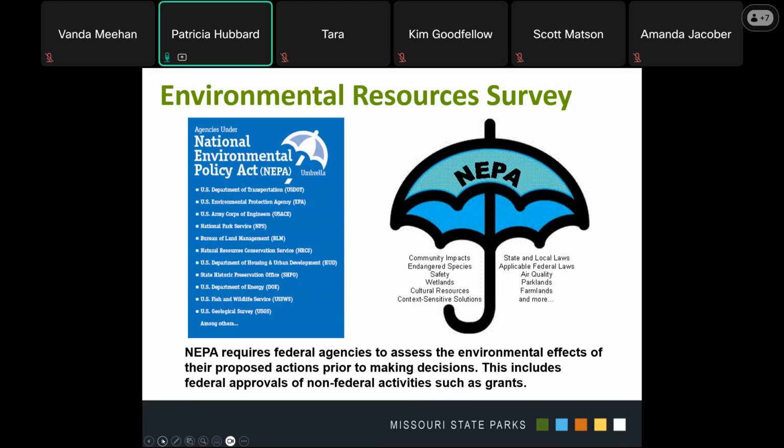For the Land and Water Conservation Fund, federal NEPA approval is required because these are federal grant funds coming from the Department of Interior, the National Park Service. NEPA is often considered an umbrella law because it encompasses requirements that are included in a variety of other federal environmental laws. The purpose of the environmental review section of this application is for you to provide documentation of the impact your project will have on the environment.